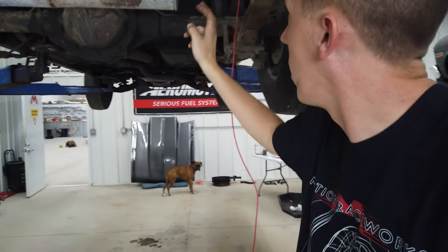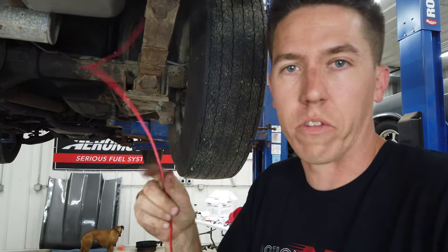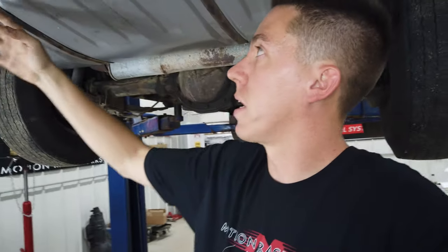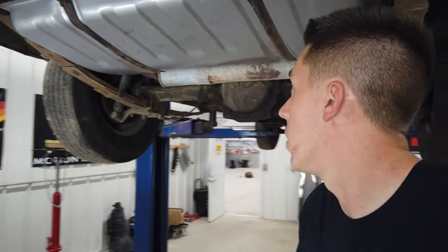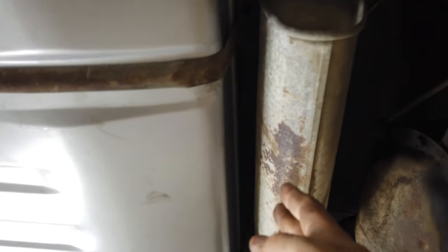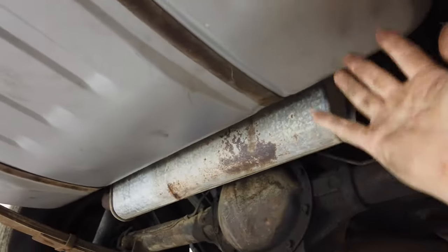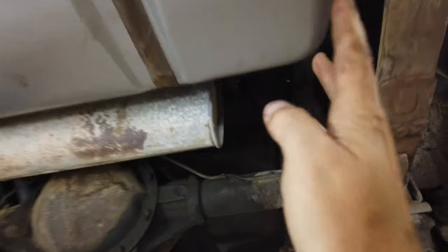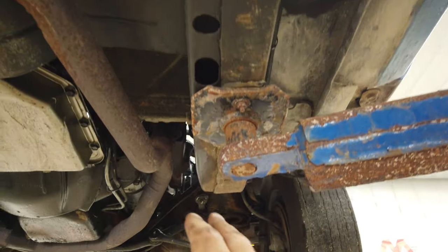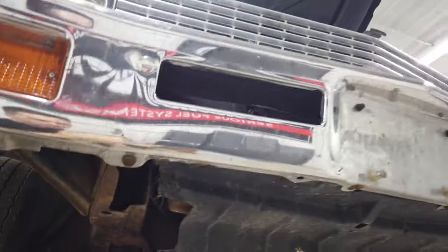Day one is pretty much wrapped up. We got the tank in and ran six-AN inline to the front of the car. Everything's hanging up there with some power wire - we'll get sheathing on it to protect it. The tank goes right back in using stock straps, which made it really easy. Fuel lines were tight so we went with a 90 and a 45 off the tank, ran it along the muffler, tucked against the tank, then came around with a fuel filter using all the stock hangers up to the front of the engine bay.